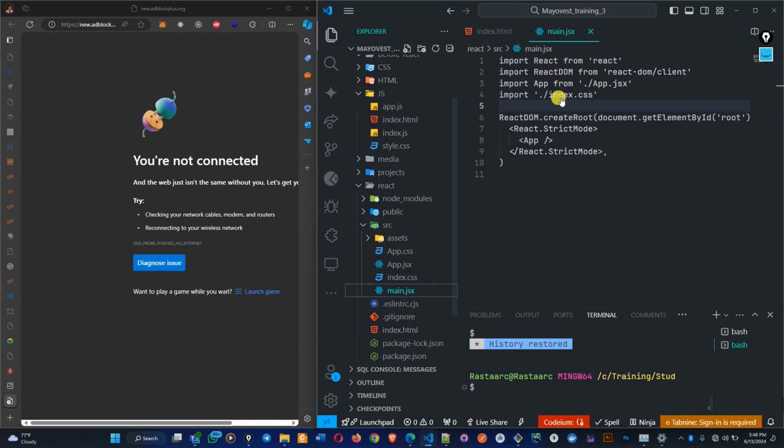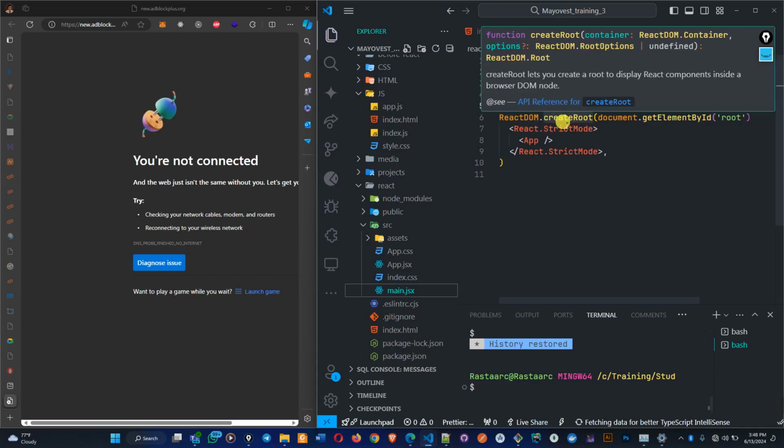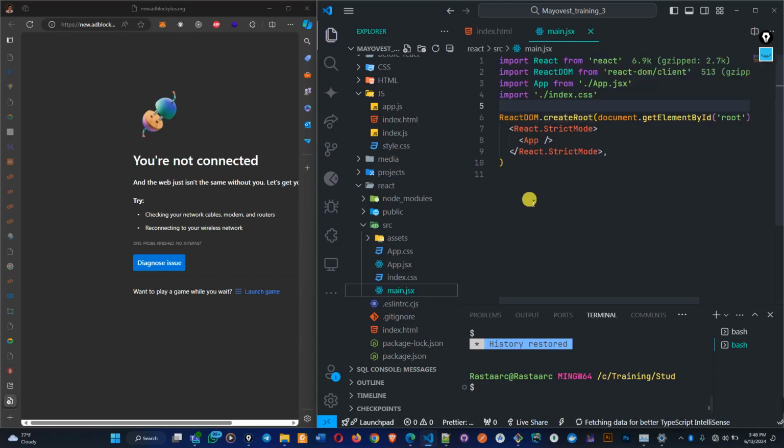And this file is the one that is connecting your React code to the browser, which is React DOM. The DOM, the document object model, is the one that manages all the changes on the page, so you don't have to do it the way you used to. You're not concerned about what is going on behind the scenes. You just give it what you want to show on the screen, and it's going to put it wherever you want it to be put.